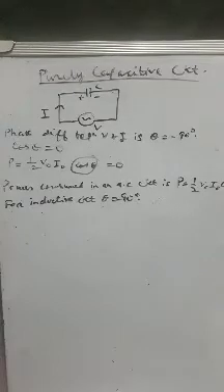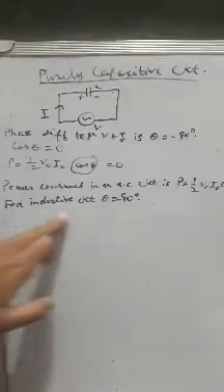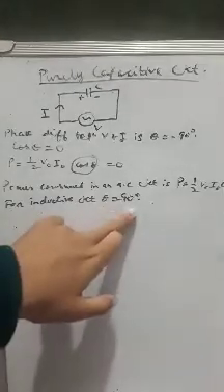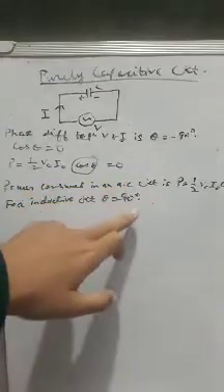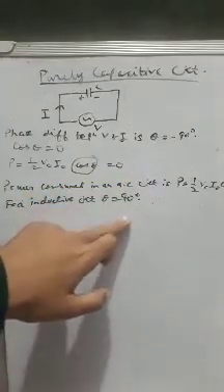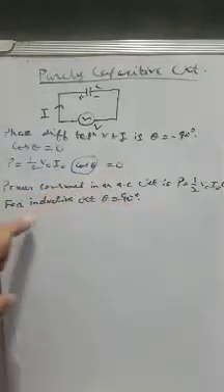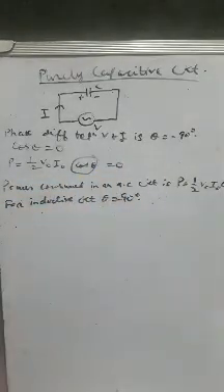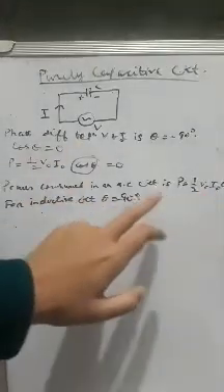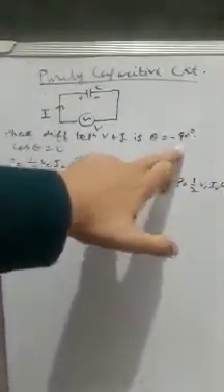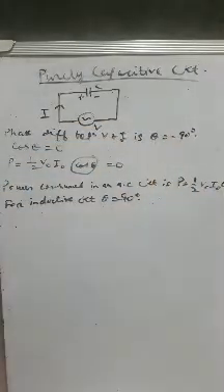So the power in this particular inductive circuit is 0, because your theta part is 90 degree. So cos theta, when theta equals 90 degree, that means cos 90 degree is 0. Understood? For the case of this purely inductive circuit. And in the same way for the purely capacitive circuit, your theta part is minus 90 degree. So again your power value will be equal to 0.